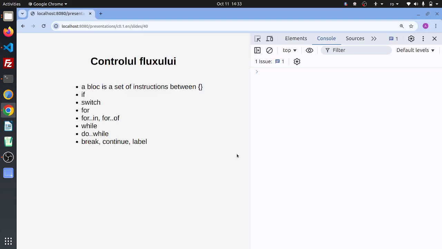Now, as for control structures. Control structures are the same as in C with two additions. So I also have the stranger bits. I have ifs, just like in C. I have switches, which have breaks and all that, just like in C. So it's cascading switches instead of having something a bit different, such as a match. I have continue, and I have labels and gotos. Don't use labels and gotos, but you have them. The for is the classic for, except that I don't have the type, I have a let. The while and the do-while are the same.